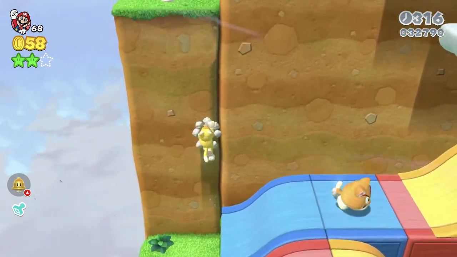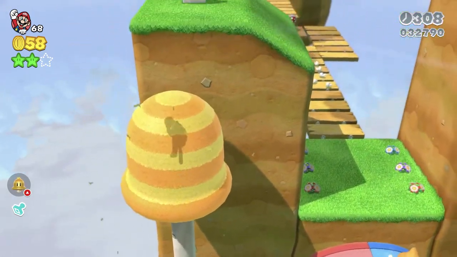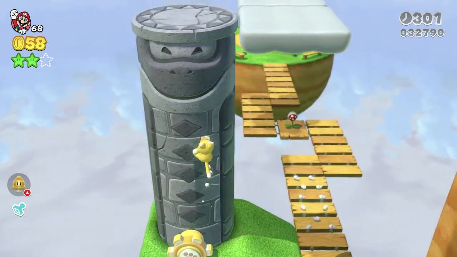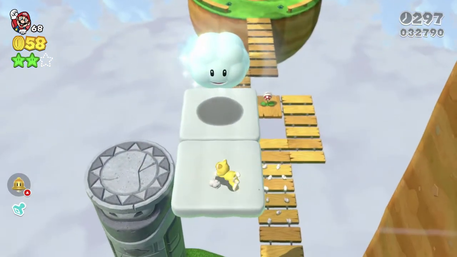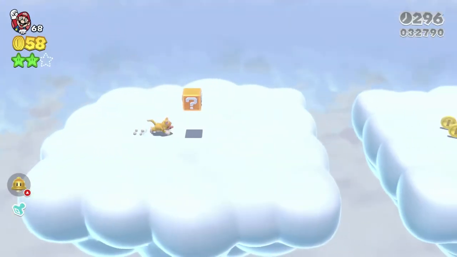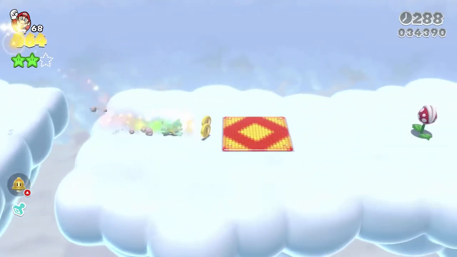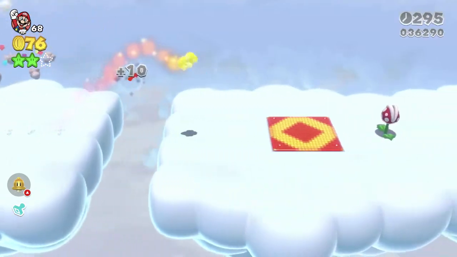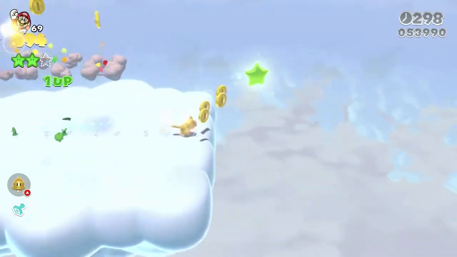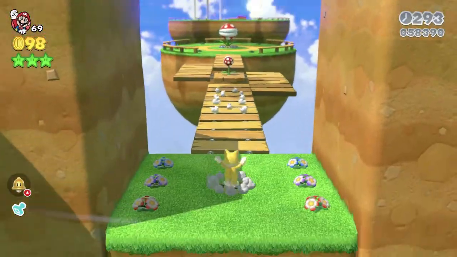Whoa, hang on, invisible cloud? Huh, alright. Okay. Oh, a star. Yeah, I like stars. This is the regular color of star, so it's just invulnerability. I got all the green stars.